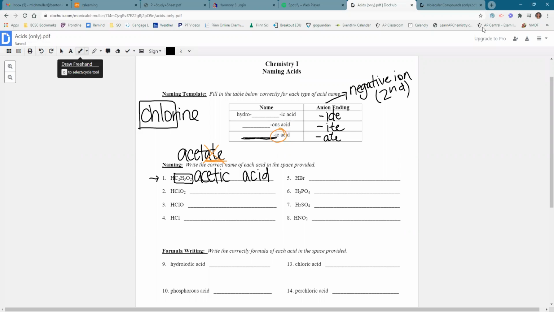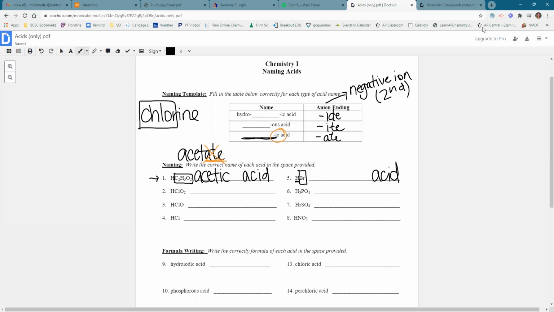Okay, so for the HBr, the H in the front, a way that I always tell students is that H in the front is just telling us that the second part of the name is going to be acid. It has no other effect on the name other than letting us know it is an acid, okay? What's important is what comes after the H, which in this case is Br.